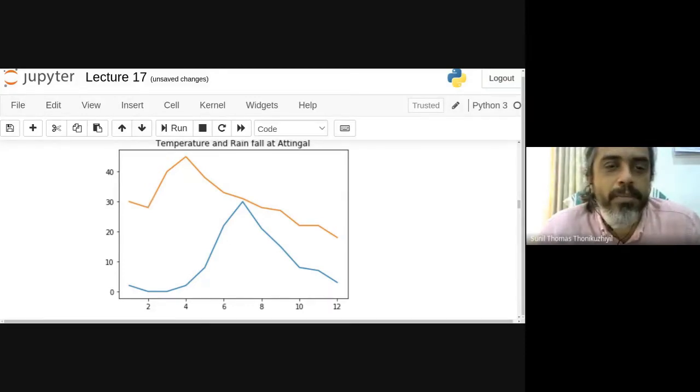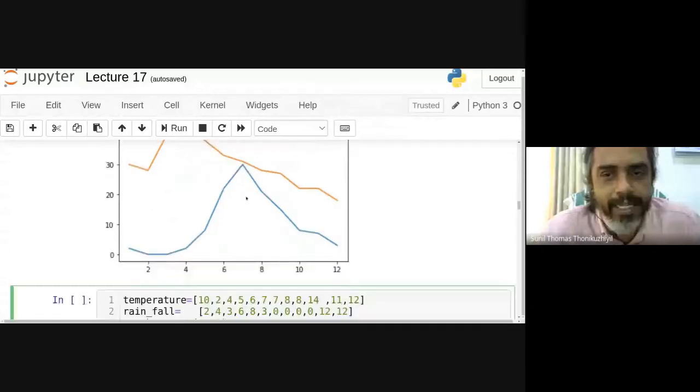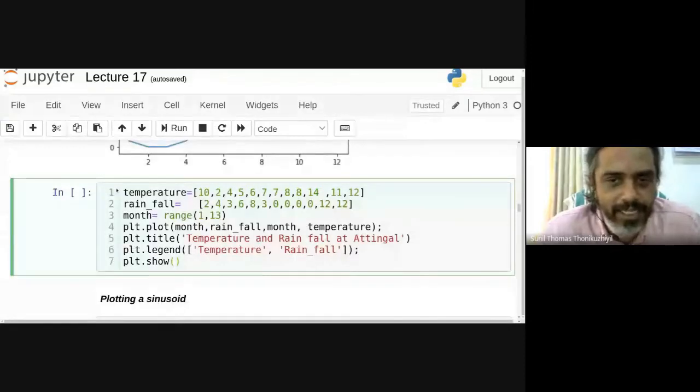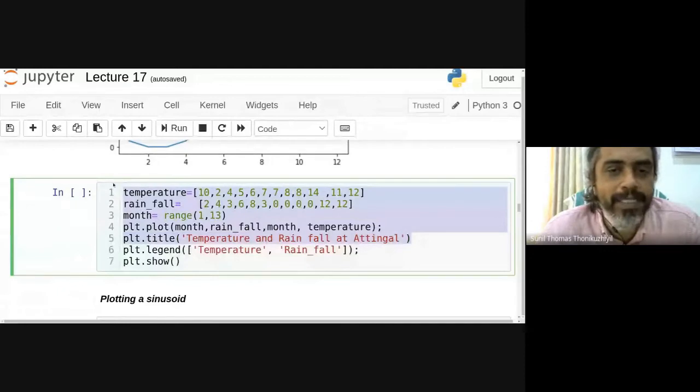They may not be knowing that. Somebody who is watching or viewing this plot should have an idea about which is your temperature, which is your rainfall. So what we will do is we will add some kind of a legend here. The blue indicates something, yellow indicates something else. So for that, the same code, I haven't changed anything else. Exactly the same up to this point, everything is the same as the previous cell. So you defined temperature, rainfall, month, then plotted and added a title.